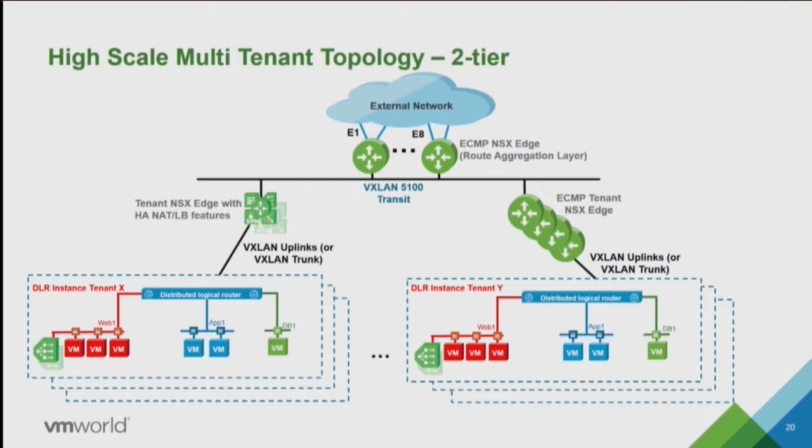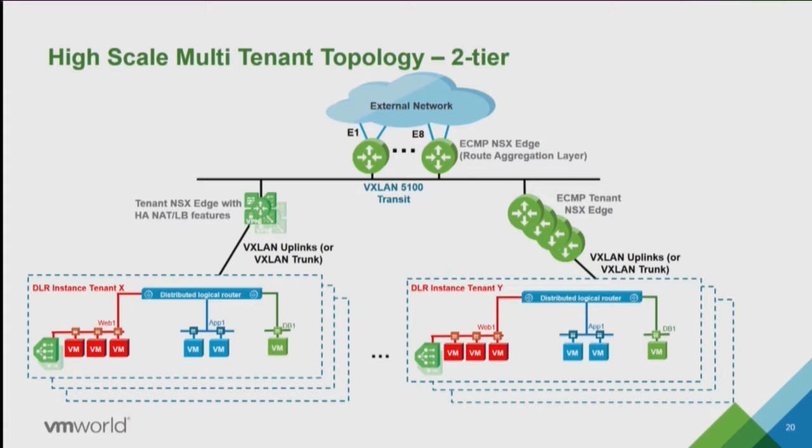We would have a first tier that is really dedicated to the tenant, where if they've got overlapping IP, so that's typically the model on the left, where we would do NAT. So that's why the edges there are in active standby to do NAT there. And so we would make sure that we can do NAT there.